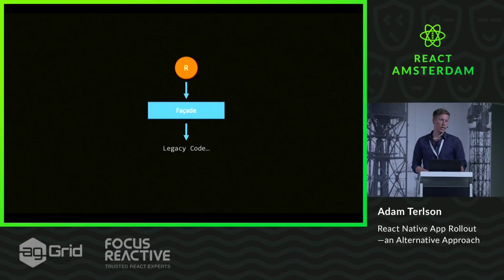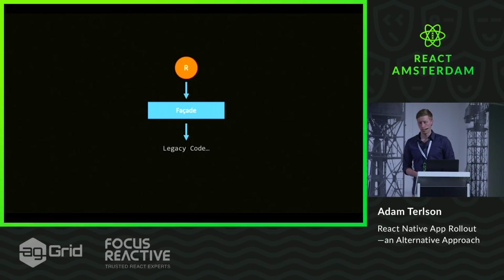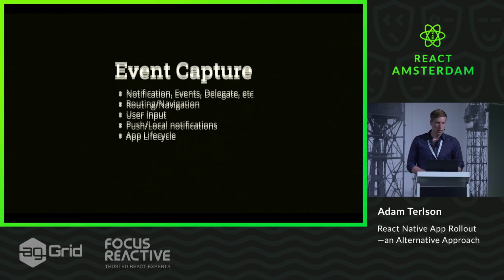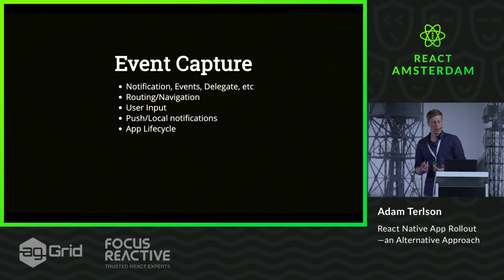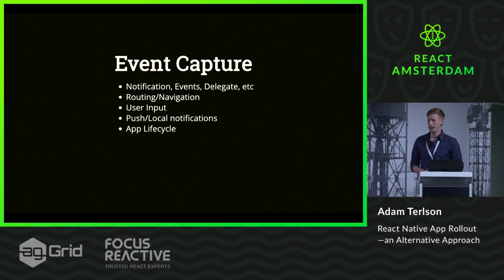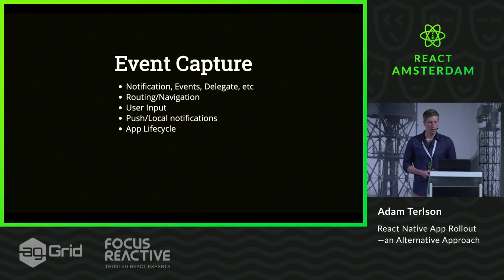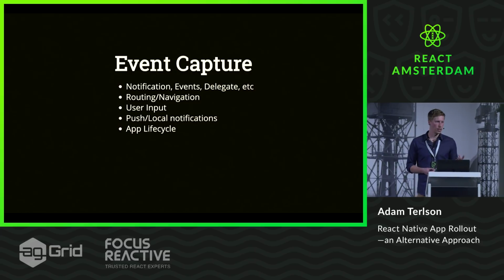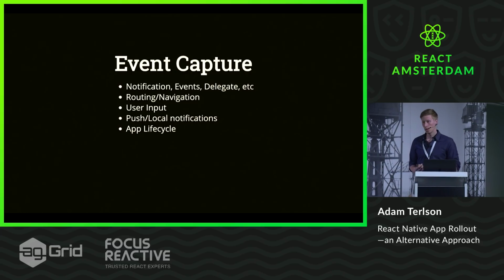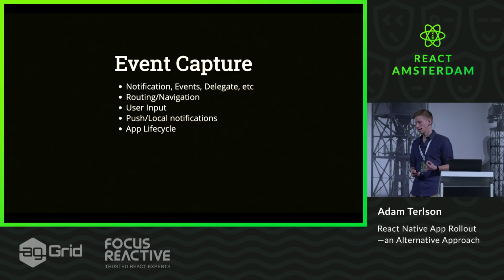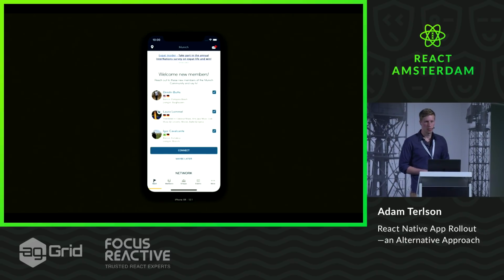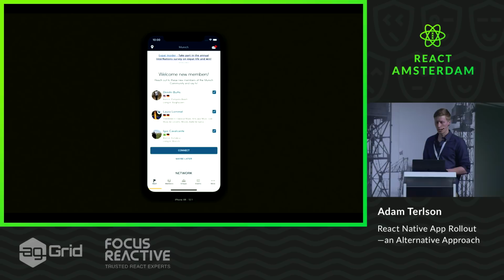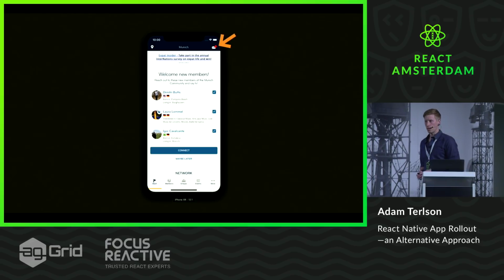So what sort of events are available then for capture in our mobile app? Well, in an ideal world, every event would be something global, but in real life, nothing can ever be so easy. So instead, you can find your events in routing and navigation, user input, push and local notification, your app's lifecycle. Really anything could be converted into an event for capture. In the case of InterNations, we are interested in the event that occurred when the user pressed on this button to see their messages.